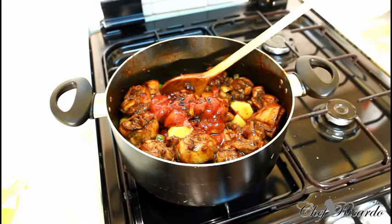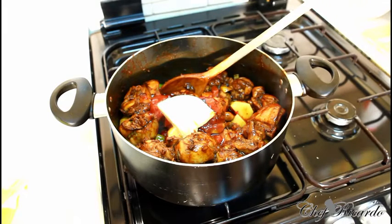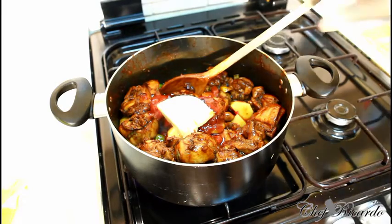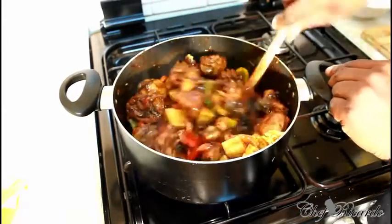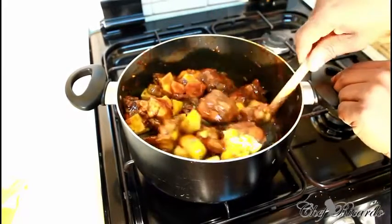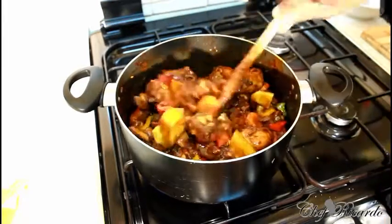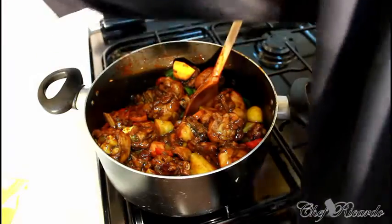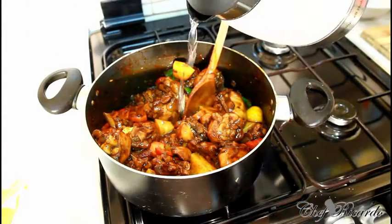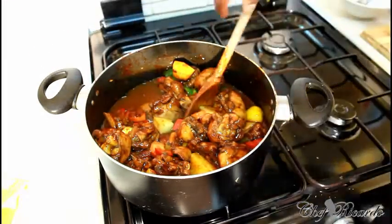This is beautiful, really nice. Add a spoon of butter to bring the flavor — we need that flavor to stand out. Give it a stir. The butter will melt and give it a nice, lovely, shiny glazed look. Now we're going to put in half a cup of boiling water from the kettle — not too much water.